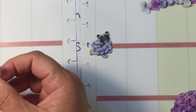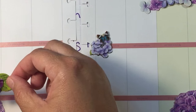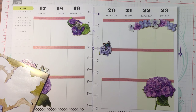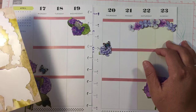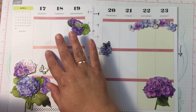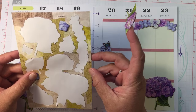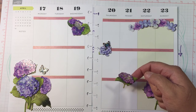Sorry about that — I got a phone call; that was my mom and dad. The first thing they said is 'He is risen,' and of course I replied back with 'He is risen indeed.' I always look forward to that call every Easter morning. So I think we're gonna use all of our little stickers — there were nine of them — yep, we'll just use all of them.